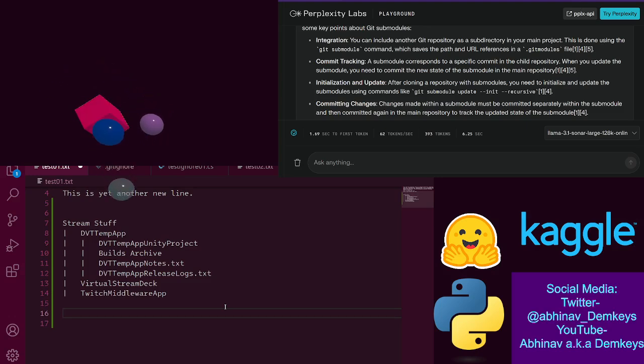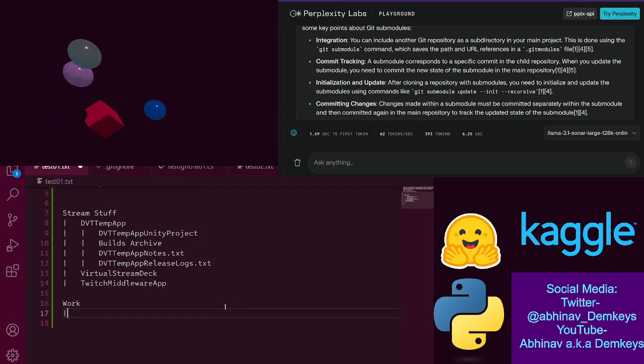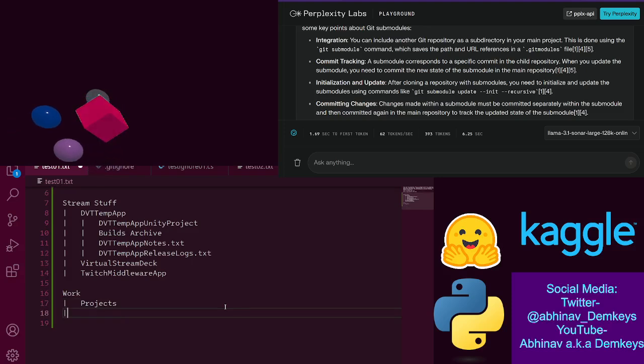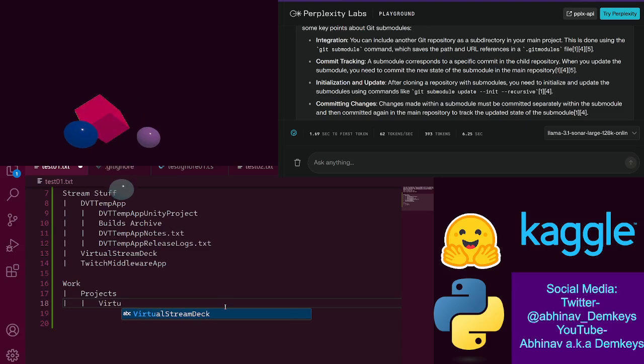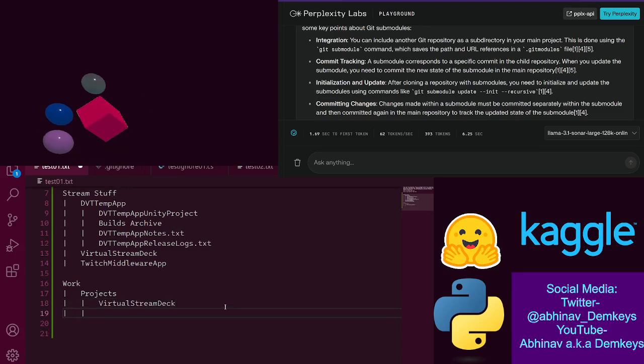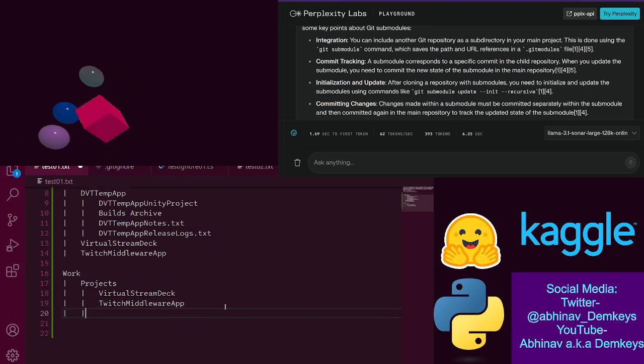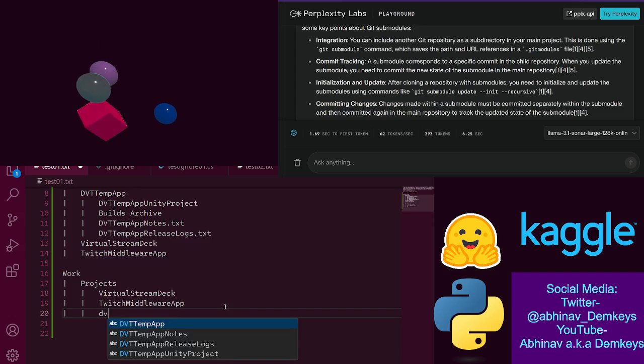let's say we're talking about the D drive. In there we have a folder called work, right? In the work folder, there's a folder called projects, and this is where my serious projects get put. And in there we have stuff like Virtual Stream Deck, stuff like the Twitch middleware app, and of course the DVT temp app as well.